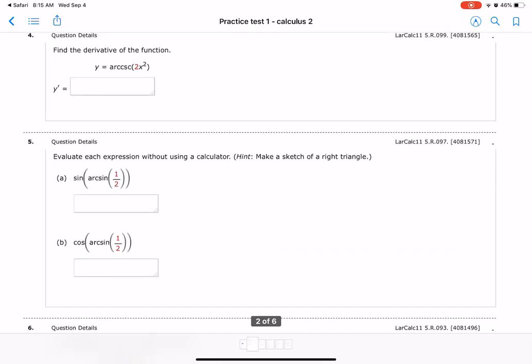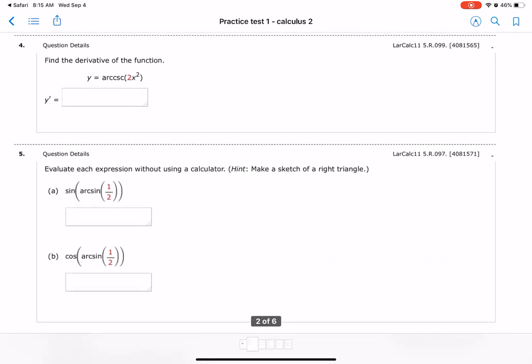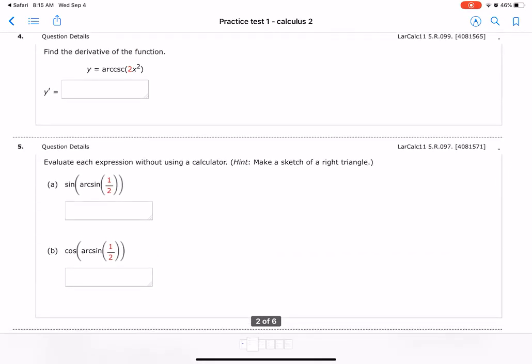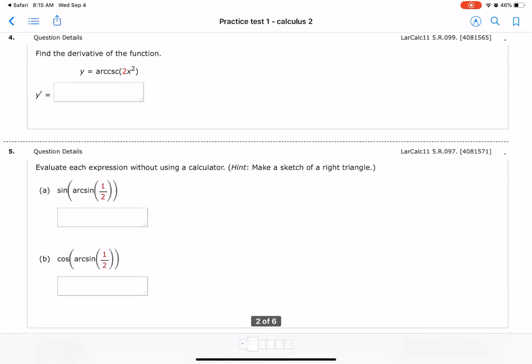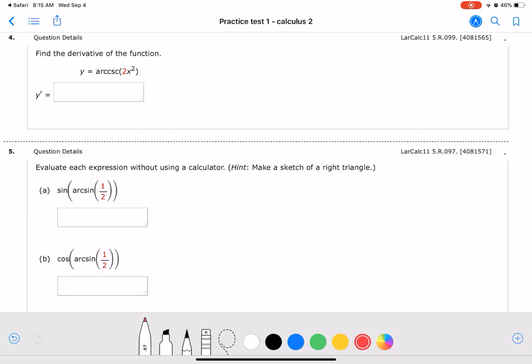Here they ask us to find a derivative. In this chapter we learn logarithmic functions, exponential functions, inverse functions, right? And differentiation and integration involving such functions. So we need to memorize the formulas. Otherwise, in case we don't remember them, please have a formula sheet with you. So, let's discuss this problem.